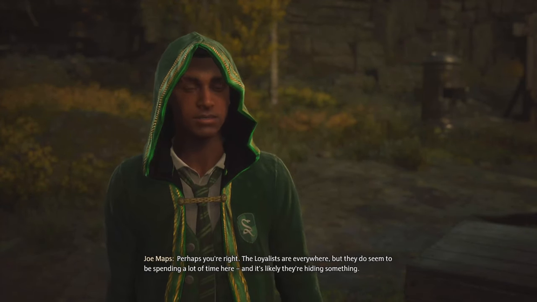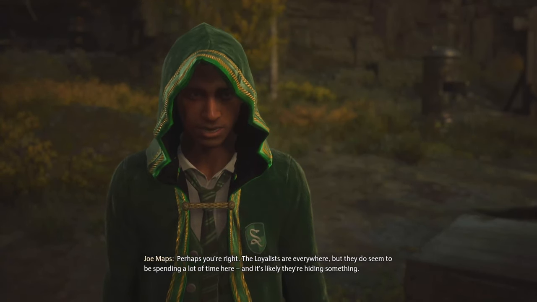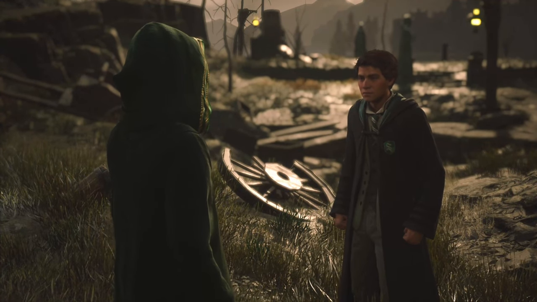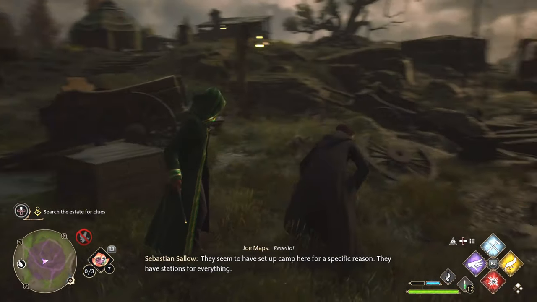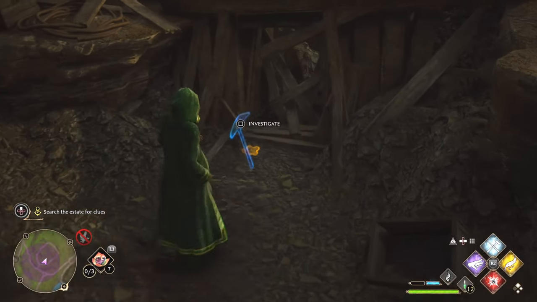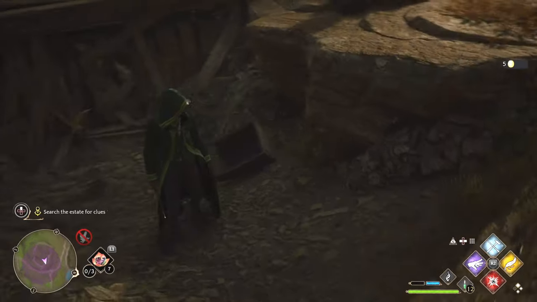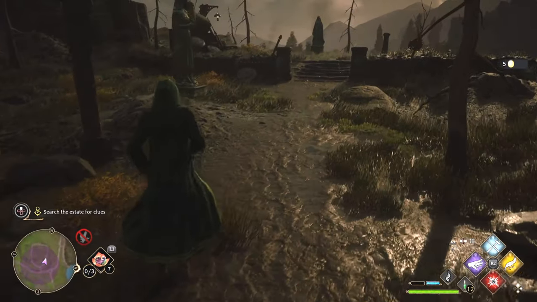Perhaps you're right. The loyalists are everywhere, but they do seem to be spending a lot of time here, and it's likely they're hiding something. And at Rookwood Castle. Shall we have a look around? They seem to have set up camp here for a specific reason. They have stations for everything. What is this down here? Investigate. I've heard that goblin dig sites like these are popping up everywhere. It's a wonder the ministry isn't doing more.